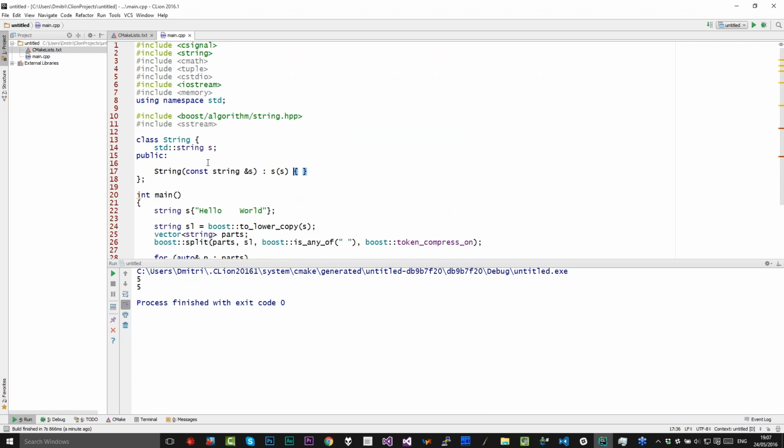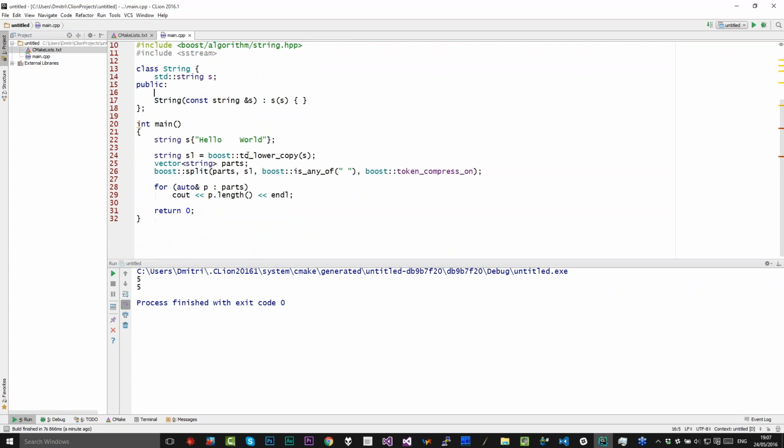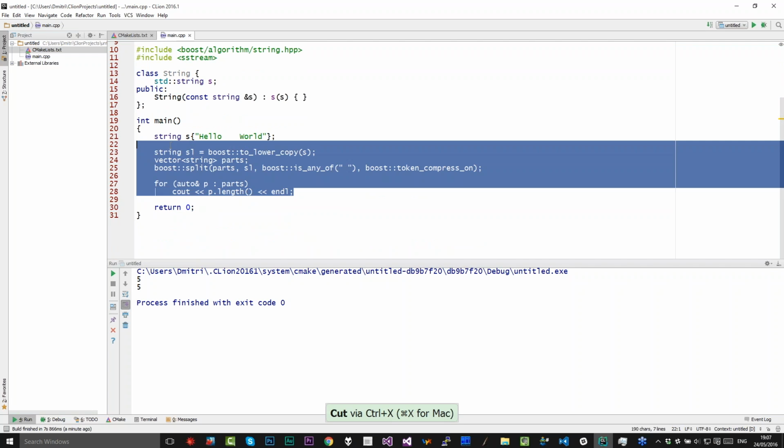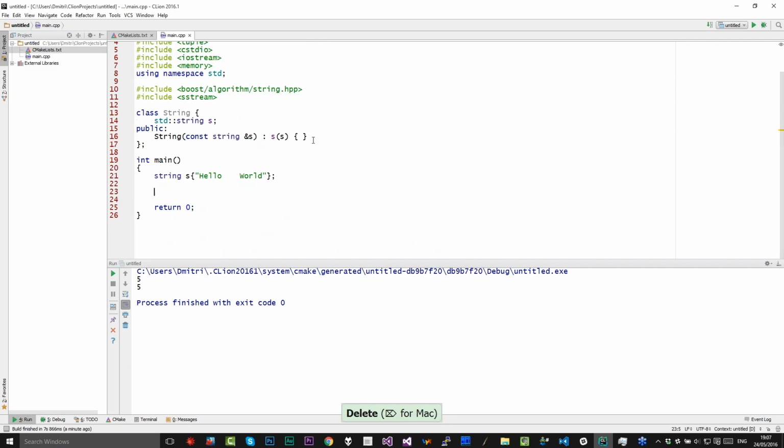And then, of course, those APIs that I've been using as global functions, I can take them into the adapter class. So instead of having all of this, which is okay to some extent, I could have them in here. So if I want, for example, to lower copy, I would have a capital string.